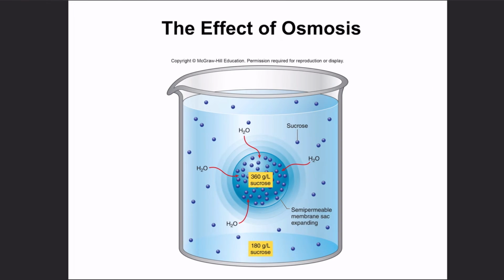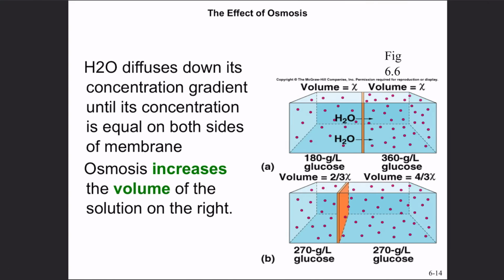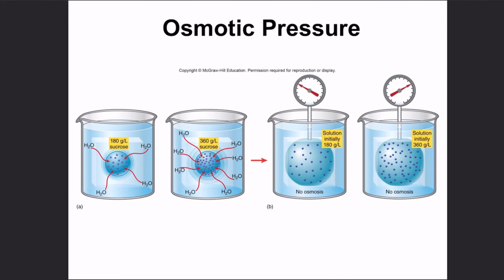And what this can do is it actually can change the shape of a cell or a membrane. So again, this is supposed to mimic a cell. There's a high concentration of solute in the cell, and water is going to go in. And you can imagine if a lot of water goes in, this cell, this membrane, is going to get bigger and bigger because it's filling up with water. This is going to occur until it reaches somewhat of an equilibrium, meaning the concentration of solute is equal on both sides. This is interesting to think about when we have osmotic pressure.